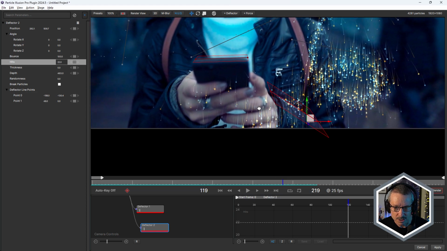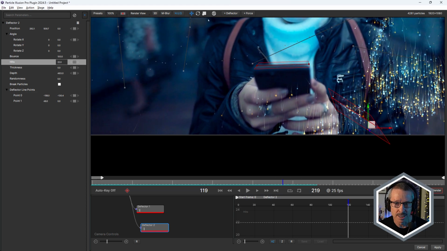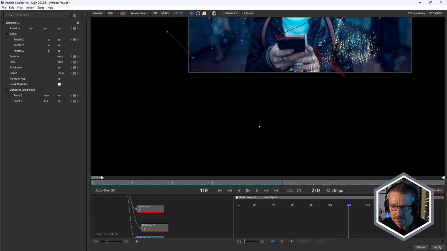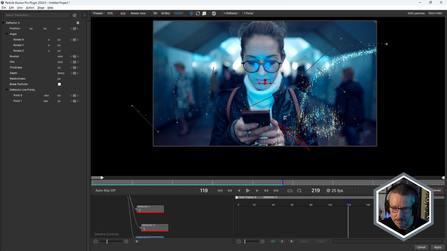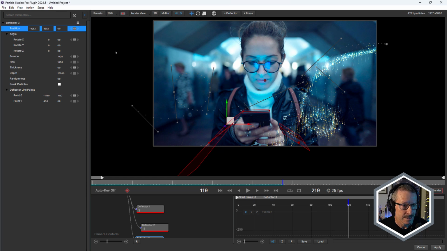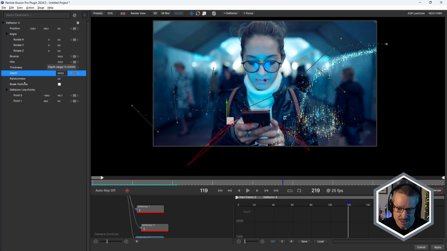And we could always add one on that side as well. Let's just add another one. And I'm going to just grab that and bring that down to here. And then just sort of slide that into place. It's only got to be rough. Particles are pretty organic, so you can get away with a lot. And once again, just bring that depth right down like that, something like that. Maybe I could bring it up a bit.